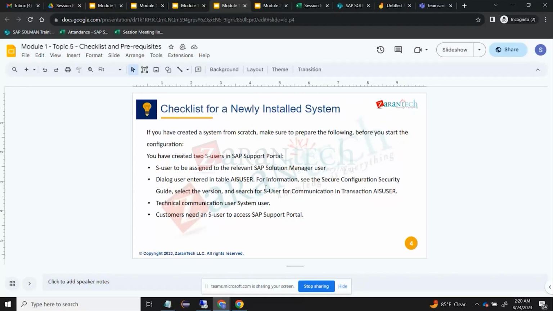Earlier, for example, developer keys, right? There is a DEVACCESS table and all that. The moment you enter it in the place where the popup comes, it automatically goes and sits in the DEVACCESS table. Similarly here, if you maintain this directly from the configuration in Solution Manager, the mandatory steps, it goes and sits there.